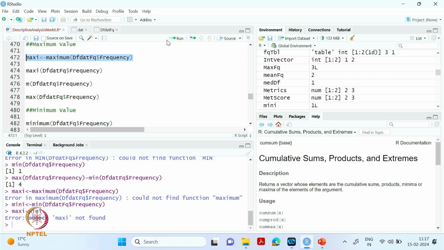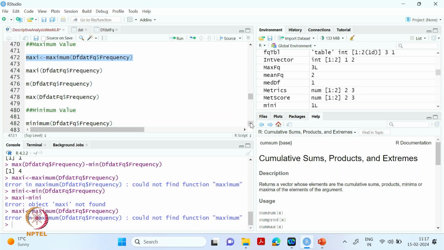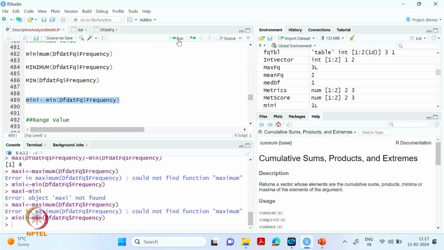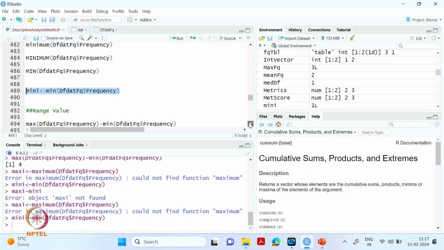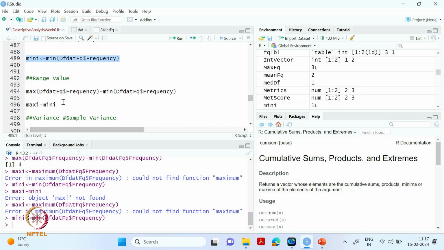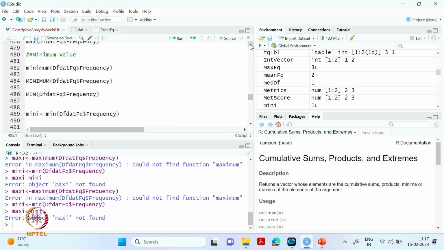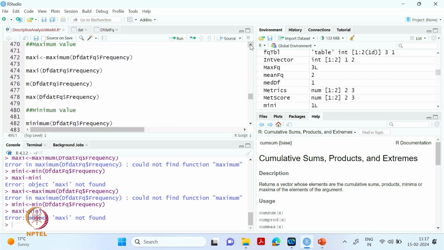So we have to first run this maxi and then this mini. Now if I do it like this, it's again showing that maxi is not found.